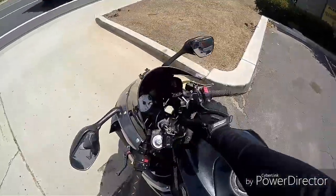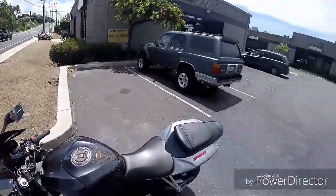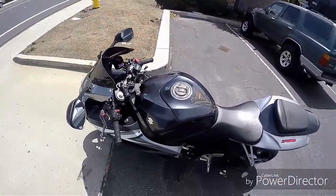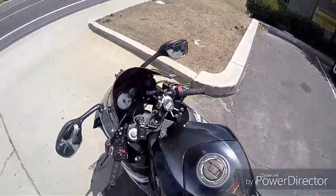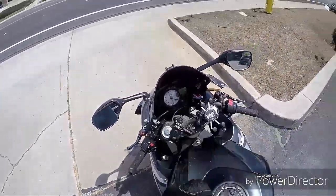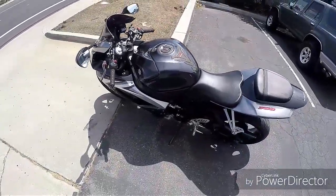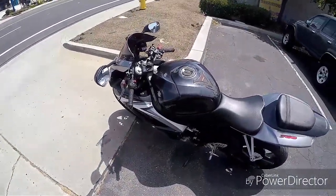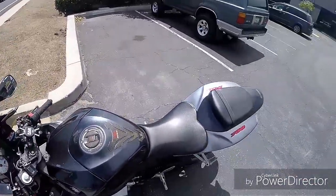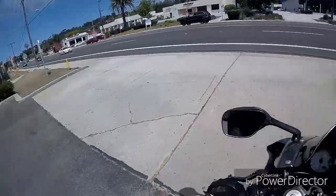Okay, so basically this is our first ride with it, our first time riding with a quick shifter. So we're gonna take it out on the highway. He told me that I have to be above 4K, right here, over 4K, for the quick shifter to work. So we're gonna give it a whirl, give it a ride home, let's test it out. It's our first ride with a quick shifter, man. Let's go ahead and do this.